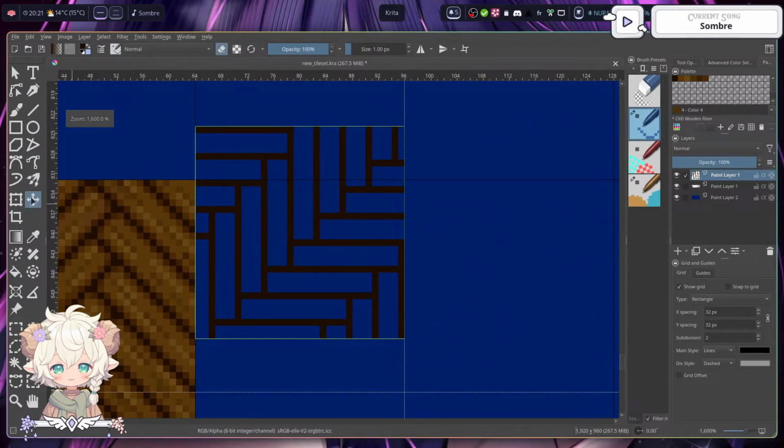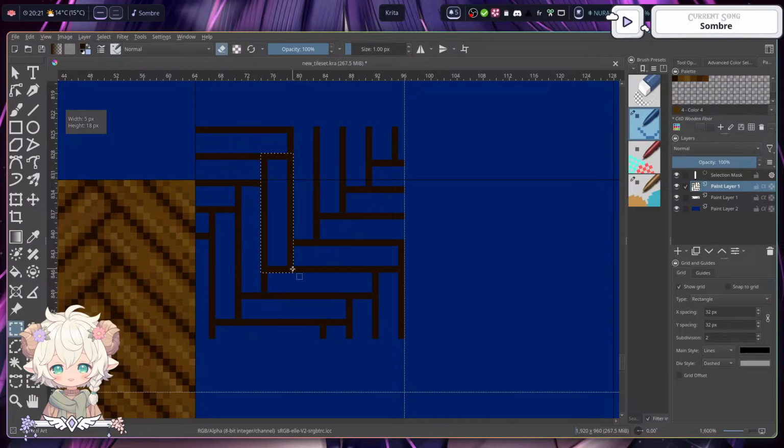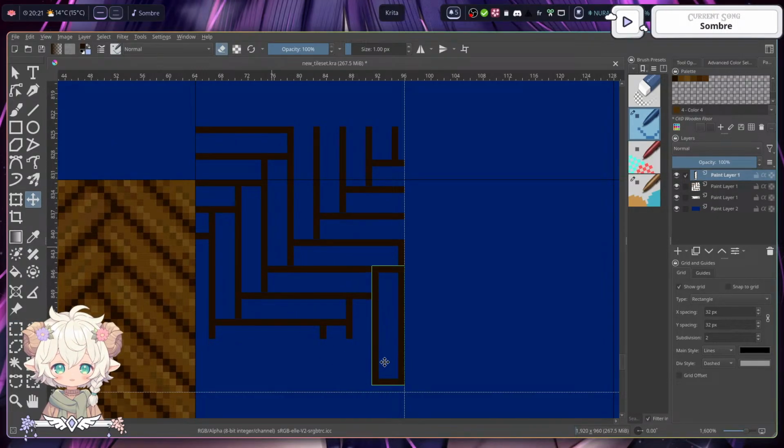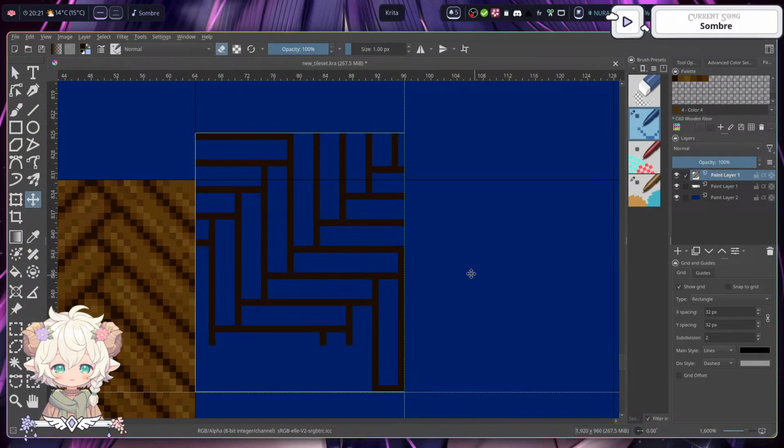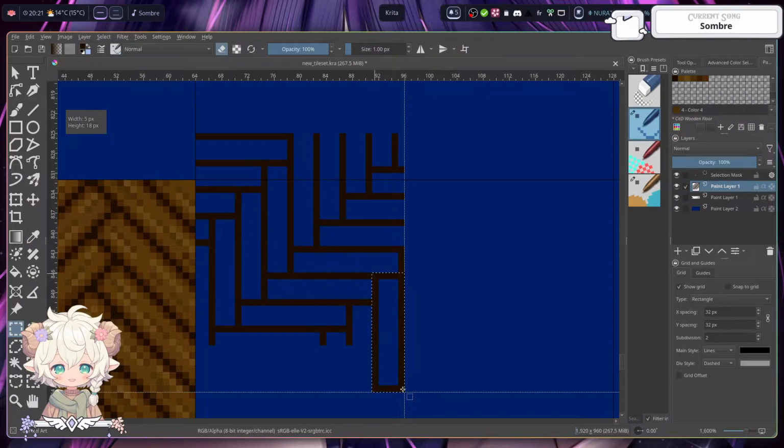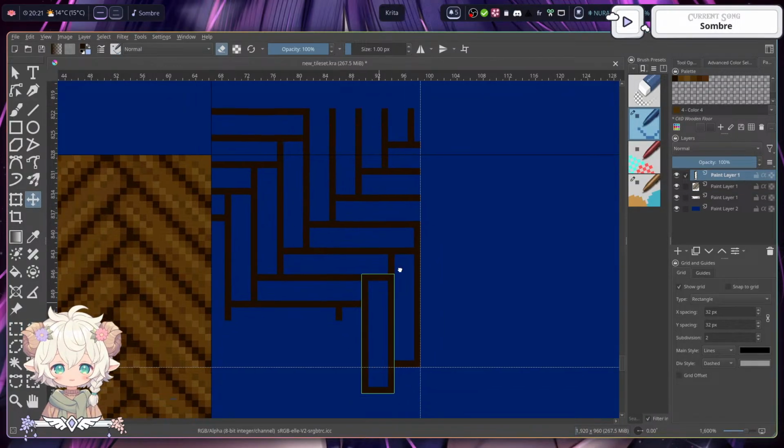So okay, I want that. Let's just do that. Let's give us an idea. Now I want to move that down. And now I want to clean up and keep it like that. So we have the same idea for tiling.